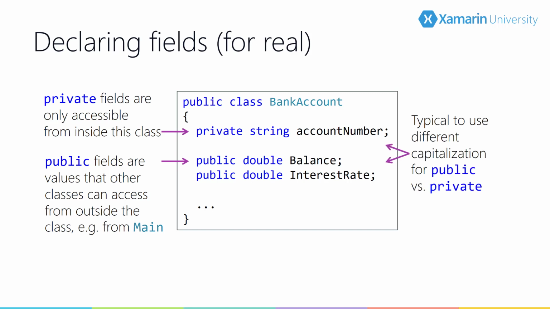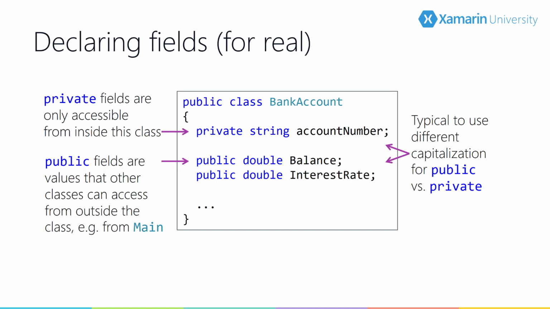Notice now, remember I talked about Pascal and camel casing in a prior course? I told you that those casings can actually give information about a variable. And you can see here, the private member is using camel casing, and the public members are using Pascal casing. And that's what I meant. If you're using a field in code and you see that it's using camel casing, then you know it's private just because of the casing, and you don't have to scroll up to the definition to figure out that it was private. Whereas if you see something in Pascal casing, you're like, oh, this is public.